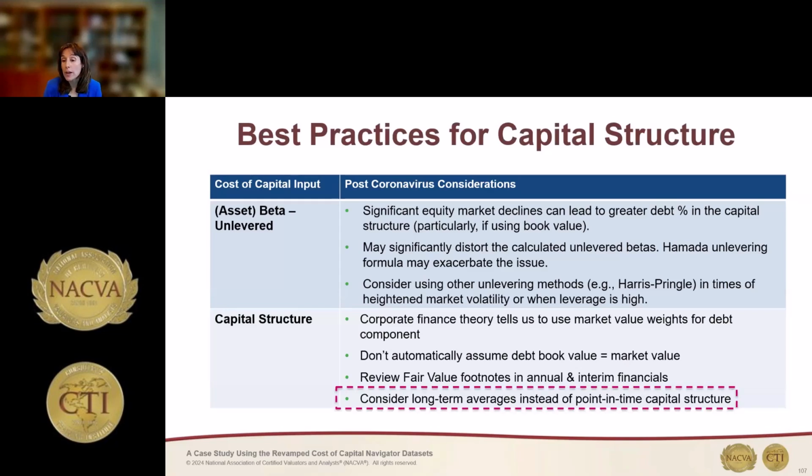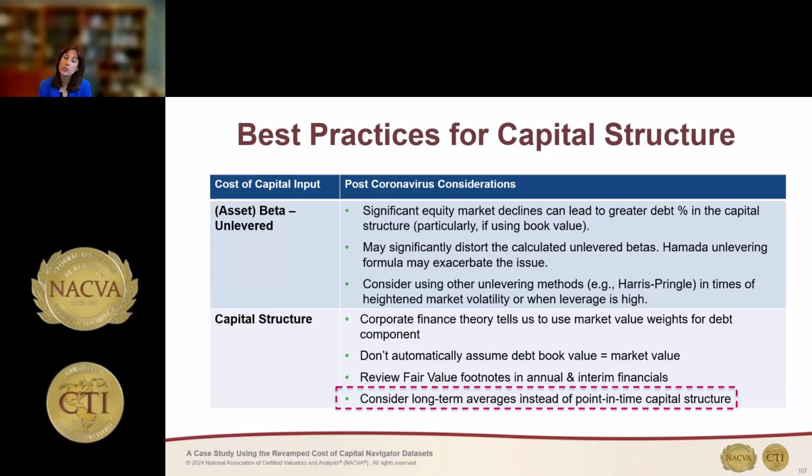So one way, of course, would be to review fair value footnotes in financial statements for the comparable companies. They have to disclose the fair value of debt. It's mandatory, both for IFRS companies and US GAAP companies. But that does require some extra work. Why? Because Capital IQ and all these data providers only provide you with book value of debt. They don't go into the footnotes of the financial statements to tell you, oh yeah, but they said that the fair value of the debt this quarter was this.